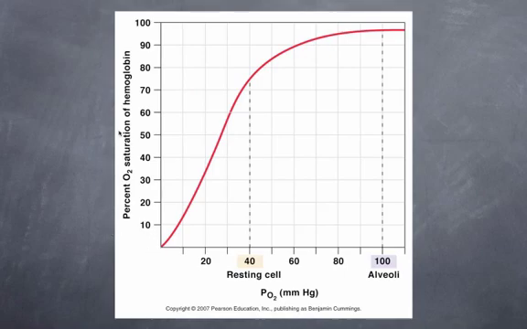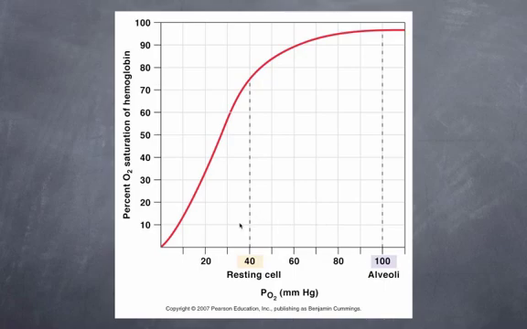On the Y, you have the percent oxygen saturation of hemoglobin going from 0 to 100%. The X is the environment. It's the number of passengers. We represent that as the partial pressure of oxygen in millimeters of mercury. A resting cell has a PO2 of about 40 millimeters of mercury, and in the alveoli, you have a partial pressure of about 100. This is a function of the air you're breathing. So for example, if you go up in altitude, that's when this number will go down.